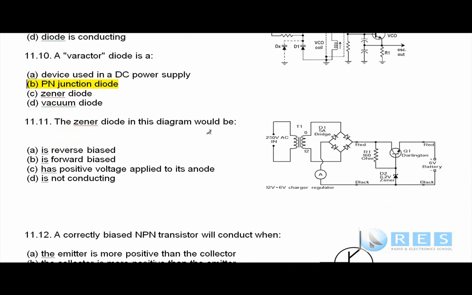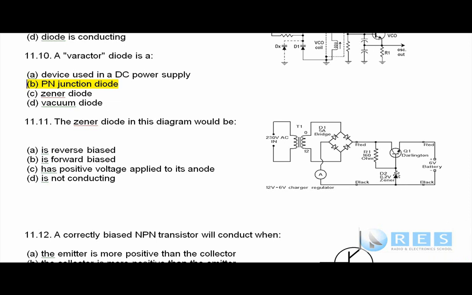The next question is about Zener diodes, and there's the symbol for a Zener diode, and this is a very basic power supply. Zener diodes are always reverse biased. Notice this difference in the symbol for a Zener diode. So this Zener diode is reverse biased, and they do conduct because it doesn't take much voltage to get a Zener diode to conduct.